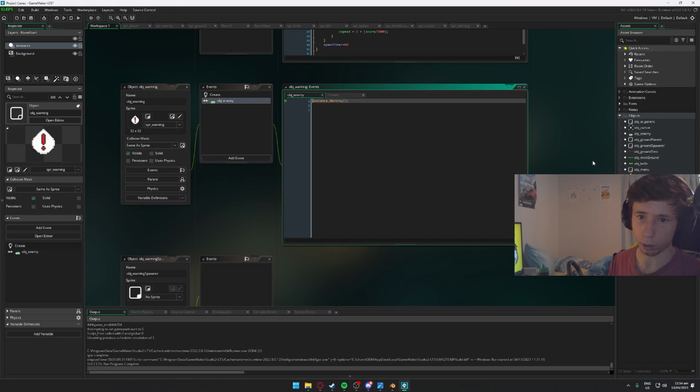Obviously, you may be saying, wow, that's too easy. No, it's not too easy. If you go around and play the game, you'll get to the point where the enemies are coming down fast, the platforms are coming down fast. The warning is nice, but it's more of like a teaching thing. At the start, you're like, oh, okay, so these are where the enemies are. By the time you're at 1,000, 2,000 for score, the platforms will be moving fast, so you're not going to be seeing these warning signs as quickly as possible. Also, they get deleted as soon as they touch it, and that was a little bit tricky to figure out how to make work, but it was more just some brainstorming ideas.